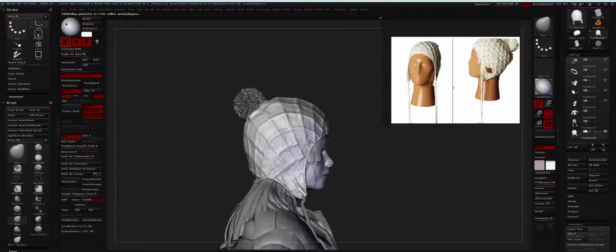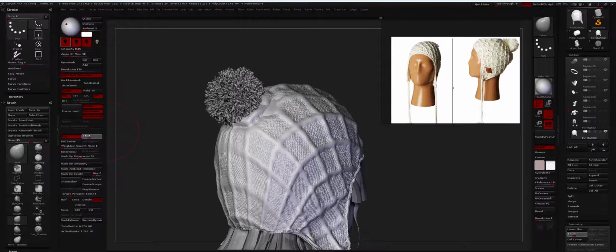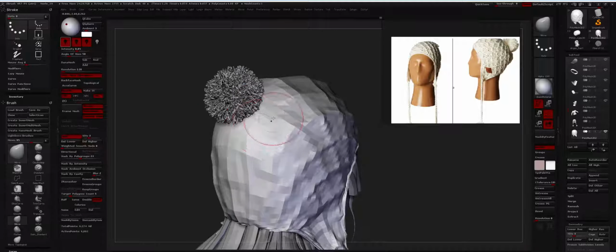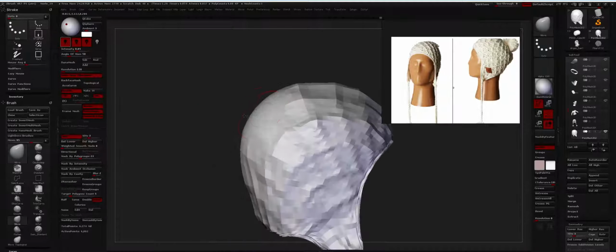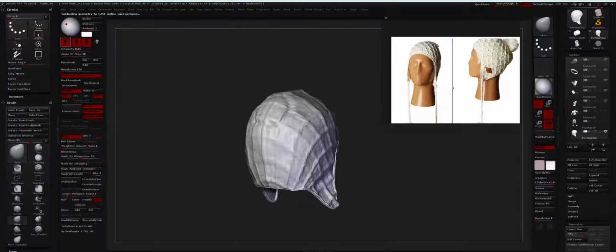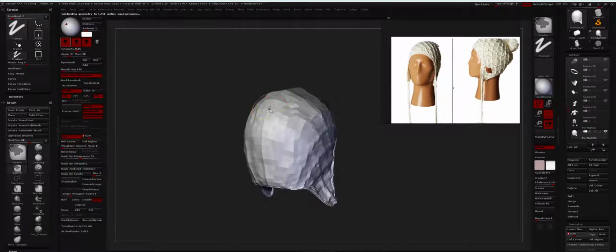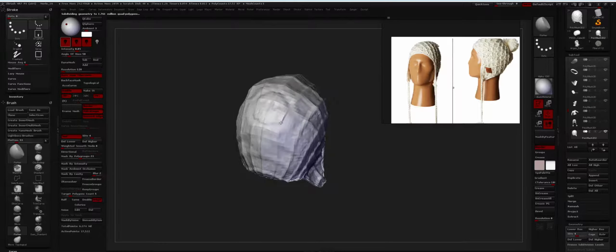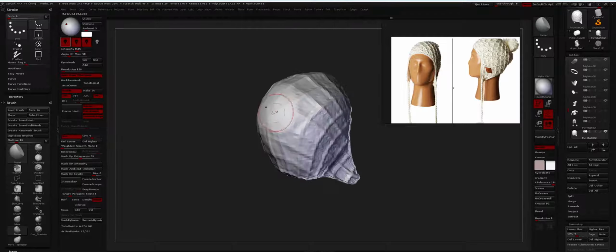Maybe I will be visiting again because I'm not completely happy with it. Something's kind of bugging me, and I think it's the way that I sculpted a lot of this. I'm gonna try and smooth this out, see if I can get a little bit of that rigid shape gone. I think that crease down the middle was a mistake. Should definitely not have done that. See if I can pull it out without losing too much detail.